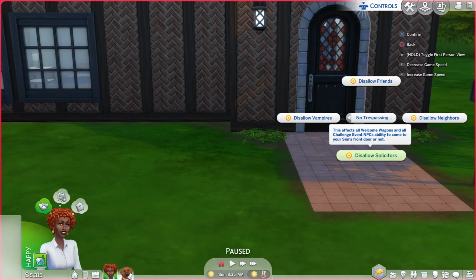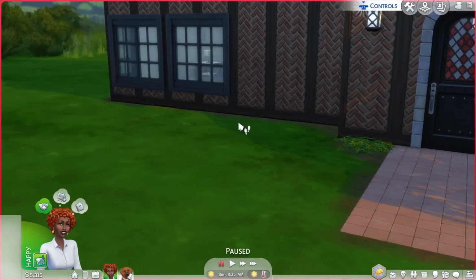Disallow vampires. Now, if you don't want Vlad coming over and biting your character in the middle of the night, well, disallow vampires. If you don't like the vampires showing up, knocking on the door, disallow vampires, etc., etc. Okay? We just disallowed the welcome wagon.